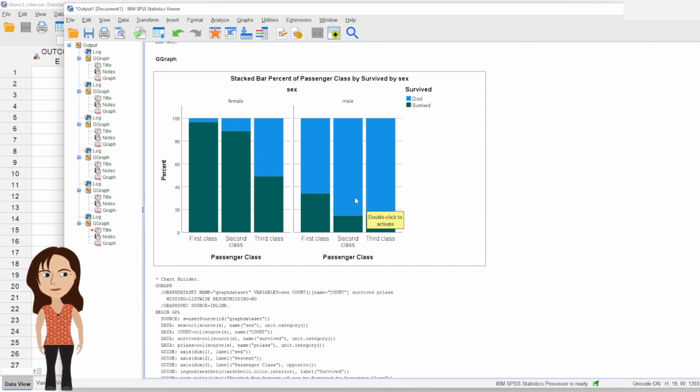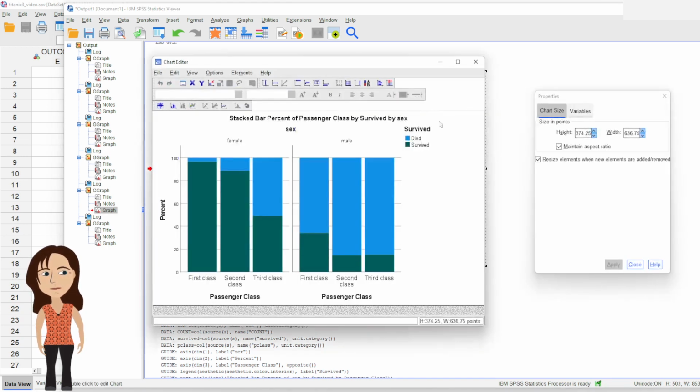I wouldn't stop there whenever you're editing graphs. You need to go the next step to check you can see it well in a paper or a poster, and it might be different for the two options. One of the biggest frustrations I have is when people show me a graph, and the fonts are so small that I can't read what the graph is about. All I can see is the color. If when you cut and paste this into your document, you find that you can't read the fonts anymore, change the size first in SPSS before you cut and paste it across. It'll make a huge difference.